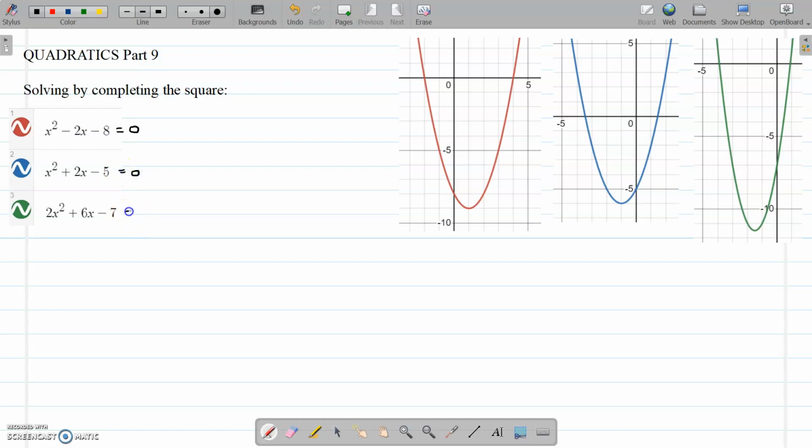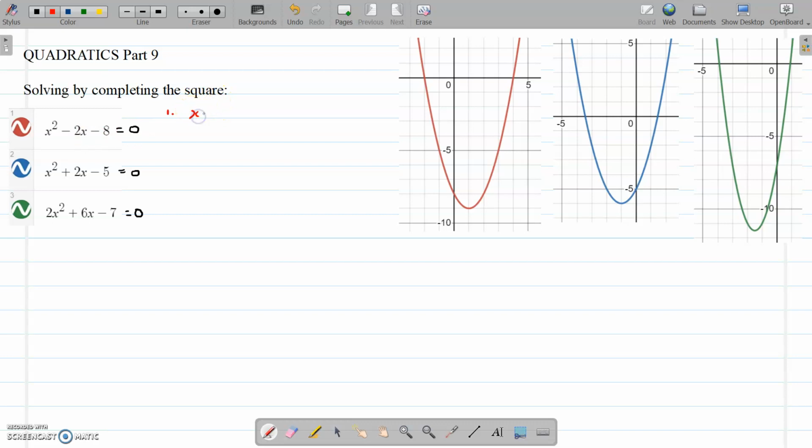Now the first one could be factorized, and we'll do that in a moment, but I'm going to start by completing the square with that one, as I will do with the others. So question 1 I'll do here. The first thing I'm going to do is look at the structure of the quadratic and make sure it's in the order ax squared plus bx plus c. And then I'm going to look at the x squared coefficient and note that it's 1. So it's quite a simple process. I just have to halve the x coefficient and do the perfect square.